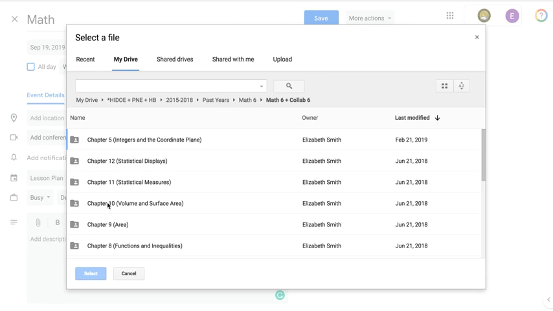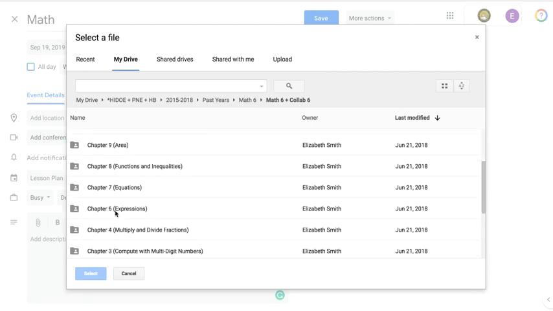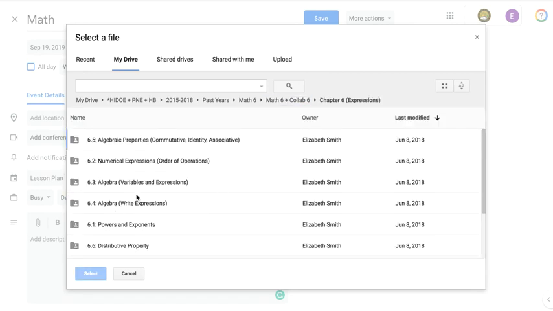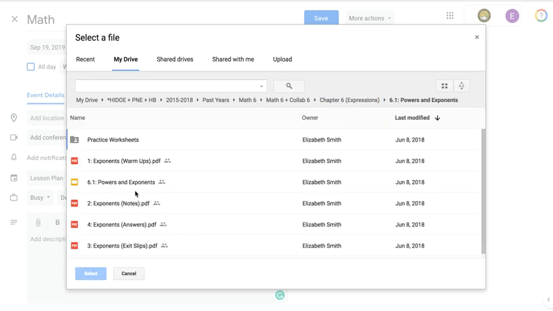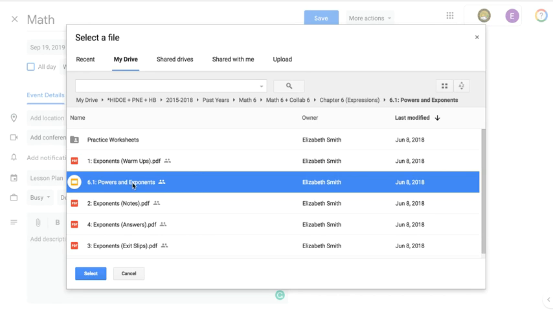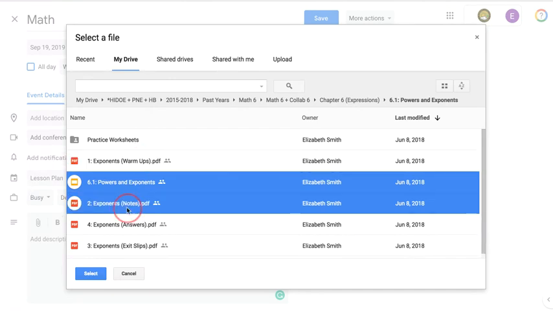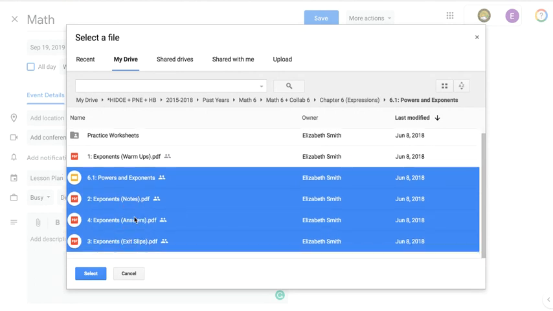Let's pretend we're teaching expressions, so I would say powers and exponents, sure. Here's the PowerPoint that I created for it. I'm going to also put in all of these parts. I put those parts in for me.